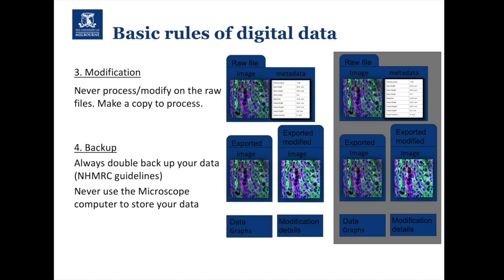Next thing is make sure that you're backing up your data. So your supervisor has signed an agreement with the funding body who funds their research that they're going to ethically look after their data. So they've got an agreement saying that you're going to doubly back up your data, you're going to keep data for something like 5 years after publication.